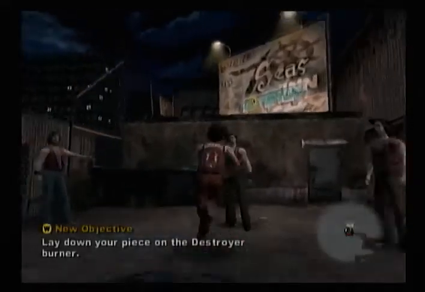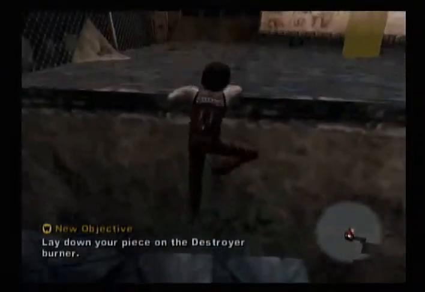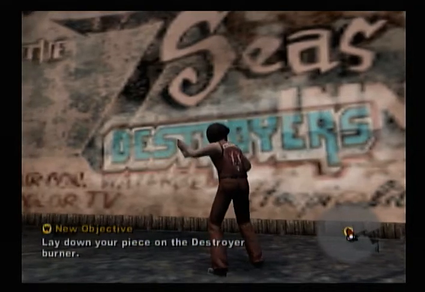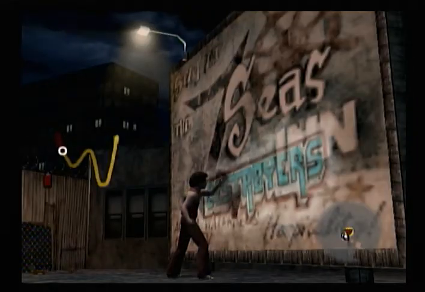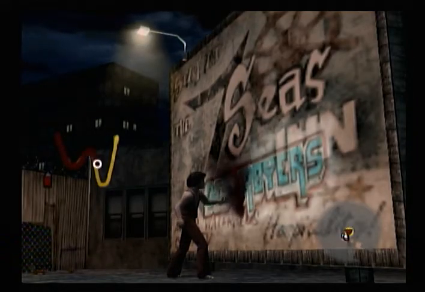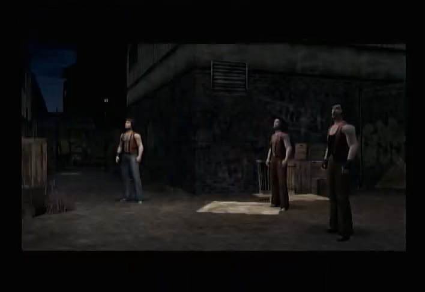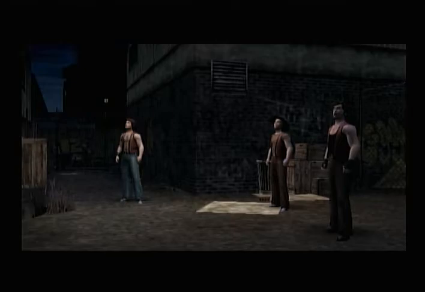We're introduced here to our second-to-last minigame, tagging. Tagging is a very prevalent minigame throughout the game. All you do is trace the W on screen with your left analog stick, and you'll cover whatever spray paints up on the wall with a big red W for the Warriors.